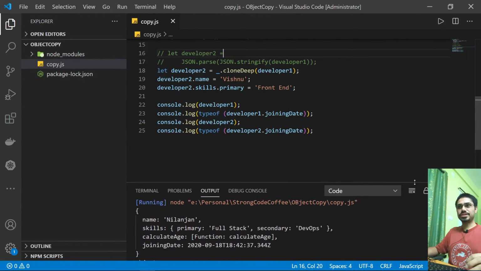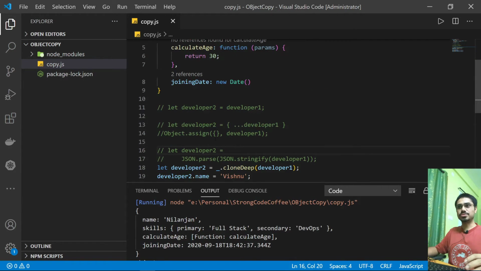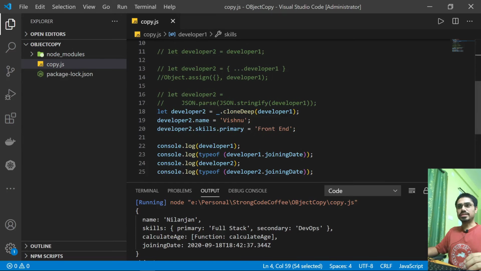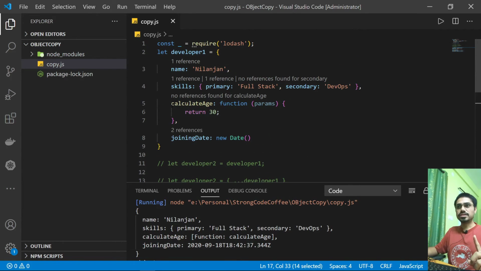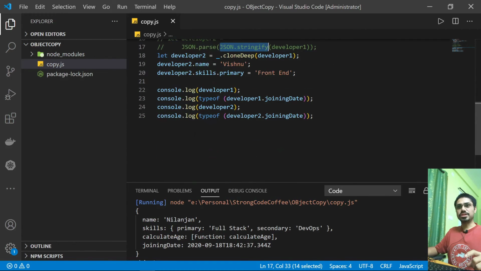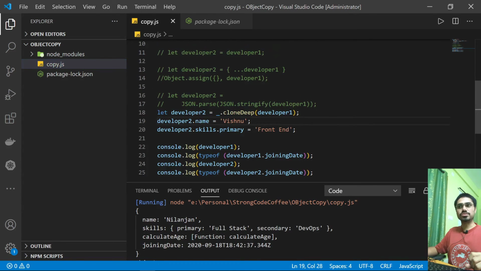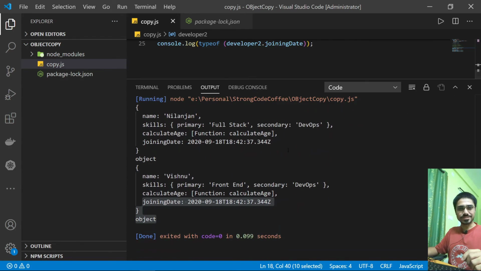So as we saw here, different ways of copying a JavaScript object. We learned first a few of the partial deep cloning techniques, like using the Object.assign and using the spread operator, and soon we could realize that if I happen to have a nested object inside, then these two techniques don't work. And then we looked at JSON.parse and JSON.stringify. They seem to be giving us the right answer for nested objects. However, they don't work with functions and types. Then we installed quickly a library, lodash, a third-party library, through the npm installation, and then we used its method cloneDeep, cloning it deeply, and then we could see that everything works as we have expected. So here is that quick tip I wanted to share, quick tutorial I wanted to share. How do we deal with JavaScript objects and the shallow copy and deep copy of it?